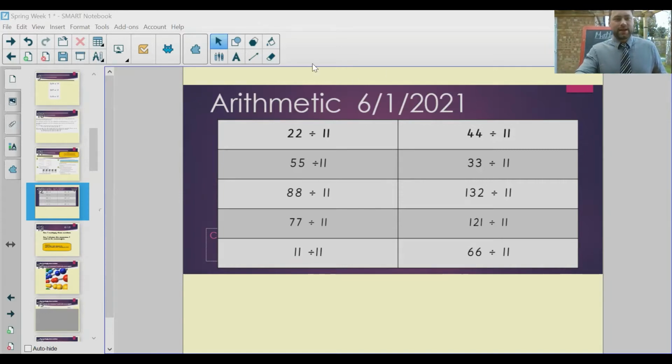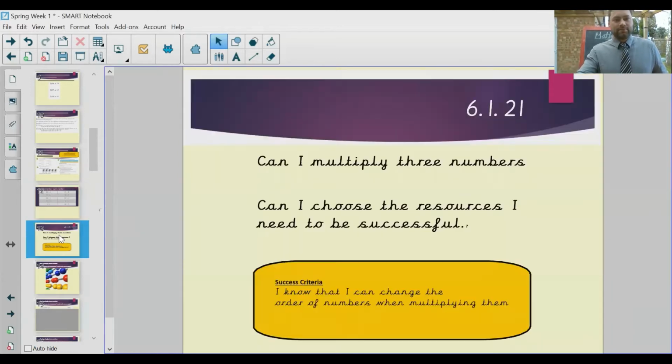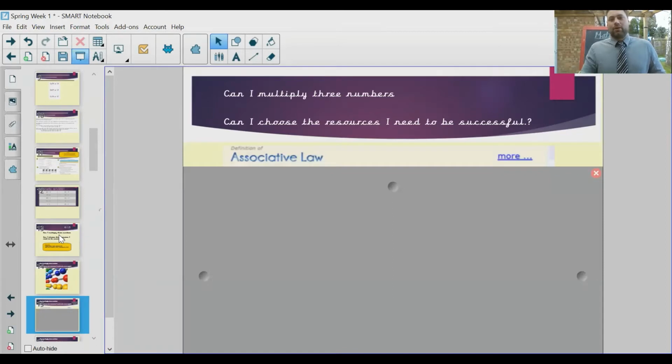Okay, so like I said, today is all about being able to multiply 3 numbers together. And I know that does sound tricky and it does sound challenging, but believe you me, it's quite simple. So what you need to remember when you multiply 3 numbers together is this word called associative law. Have a little think about what you think that word might mean. You may want to pause the video. You may want to find that out for yourself. In class, you would have had to chat with your partners about this.